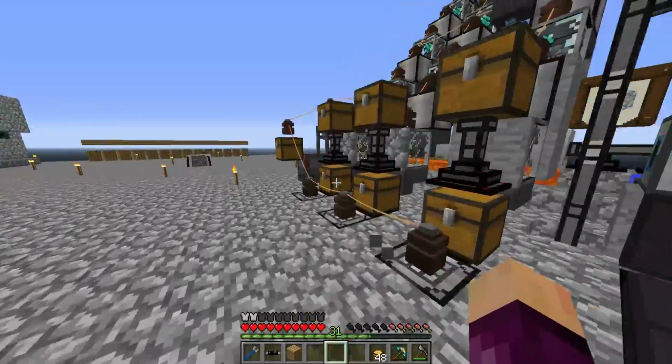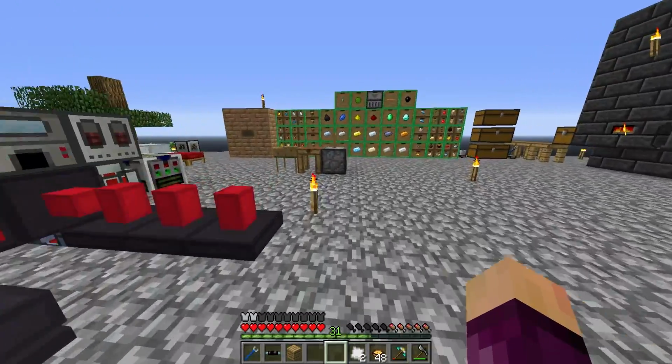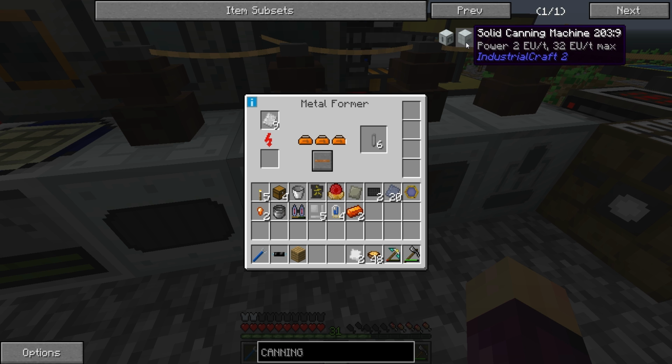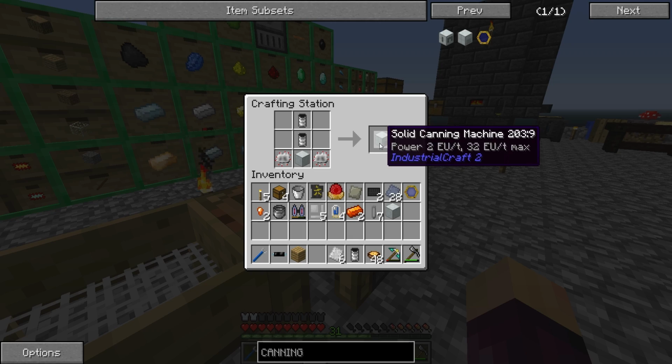You probably noticed I did have quite a lot of tin plates over here as well. So we take 2 of those. That should get us 4 item casings, which is going to get us 4 of those tin cans, which is more than enough. And so what I'm going to do, guys, I'm going to go away, I'm going to craft all this stuff up, and I'll be back in a second. And a little while later, we now have ourselves a canning machine.